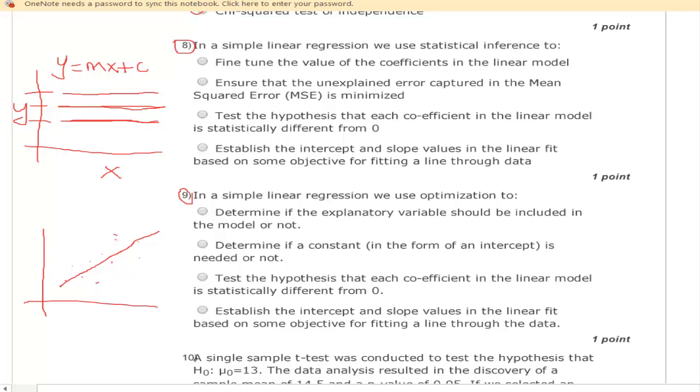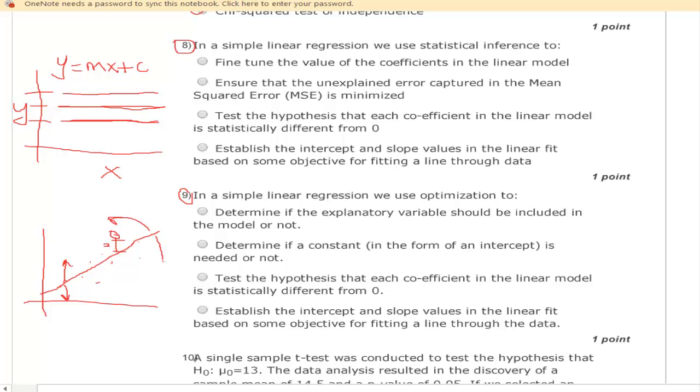A simple objective that we choose with simple linear ordinary least squares regression is to say, I want to minimize the cumulative distance of each data point to this line, squared. Now the data points are fixed. That's the actual data, so you can't change them. The one thing you can do is change this line. You can either move this line up and down, or you can fix the line at some point and rotate it.